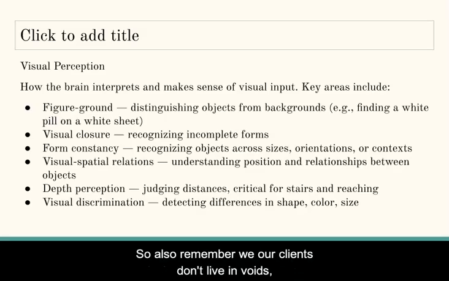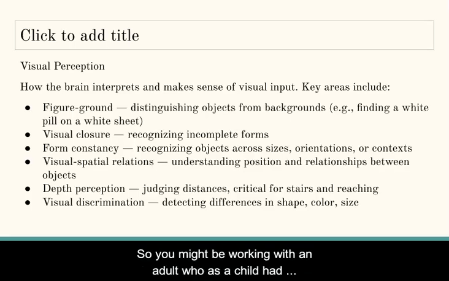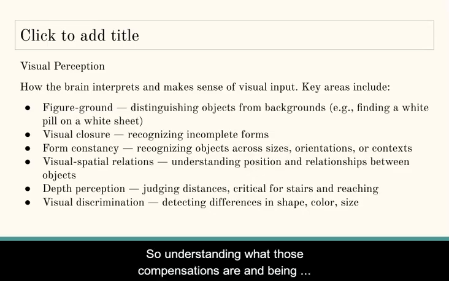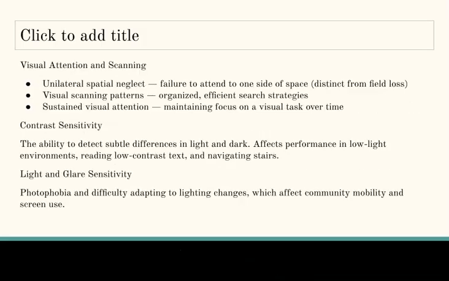So also remember, our clients don't live in voids. They have prior medical history, so you might be working with an adult who as a child had visual perceptual challenges and has learned to compensate. So understanding what those compensations are and being able to document that accurately, and understanding how that could impact the results of your evaluation.